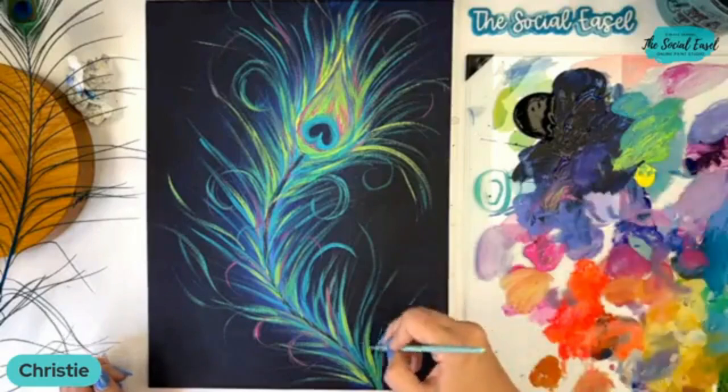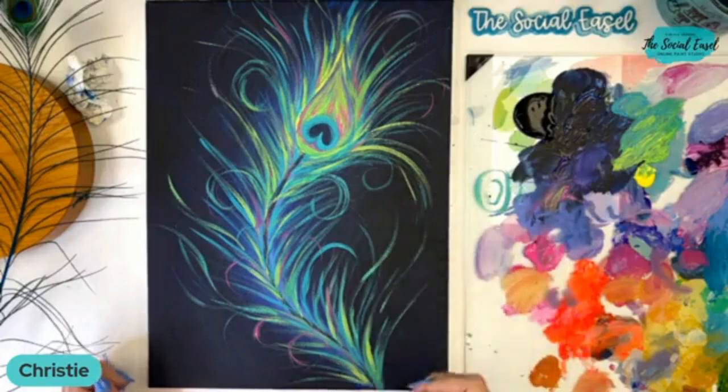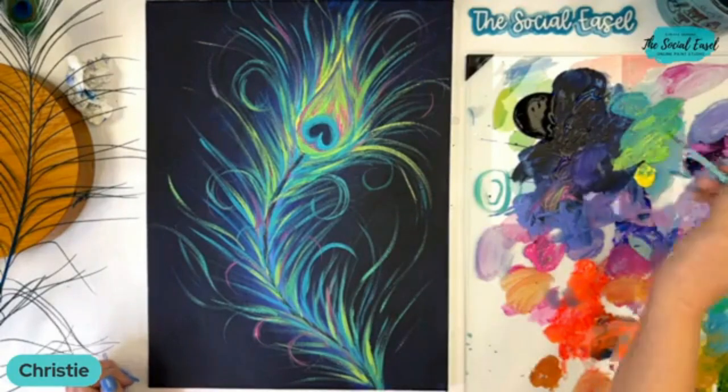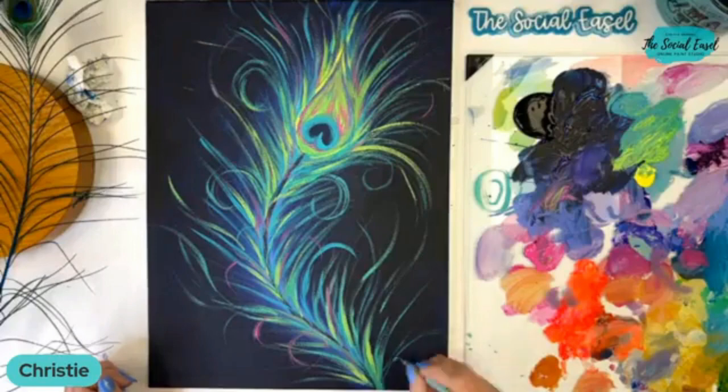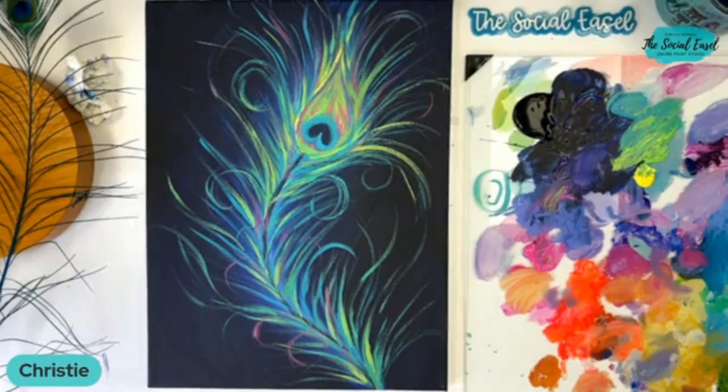I like how they just disappear, like they're fading into the background. So what do you guys think? Paint pen or no paint pen? I also have, is this the one I like? I don't think this is the one I like. Let me see if I can find my other white paint that I was using.